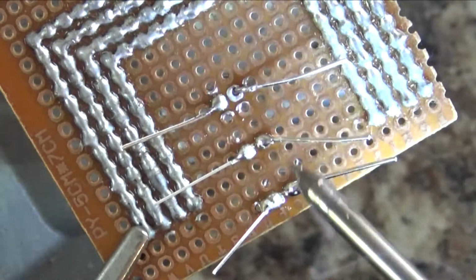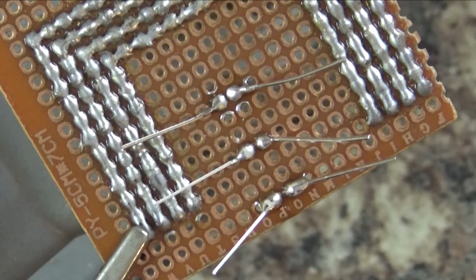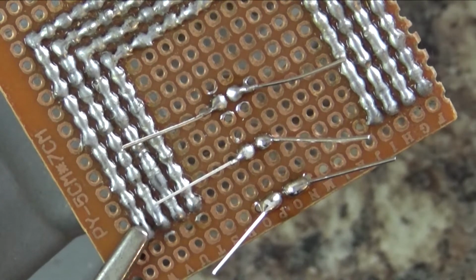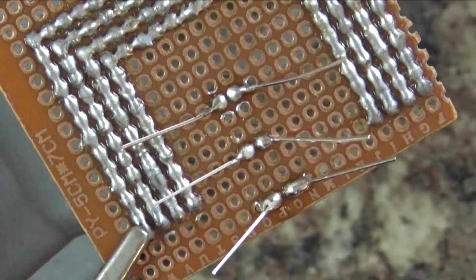Try that again, shall we? There you go. So it definitely heats up the solder enough. It looks like quite nice joins. If you have a look, it's quite nice and shiny. The one I've just done down here doesn't look too fabulous, but that wasn't the soldering iron's fault. That was my fault.